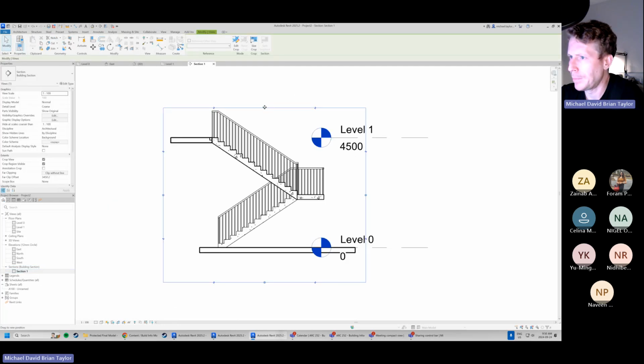Magical, right? As somebody who spent a number of years drawing stairs in AutoCAD, I think that when you can do things this quickly in Revit, you model them, you can change them. It makes it pretty simple to make modifications on the fly, and everything updates simultaneously, which can be extremely powerful in the office.